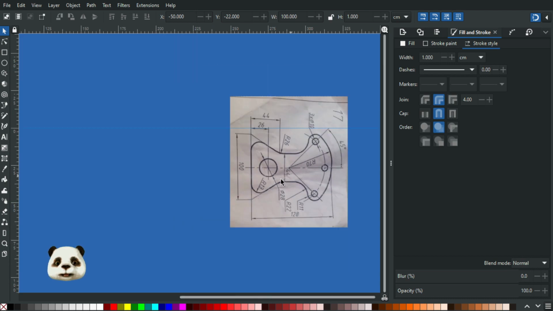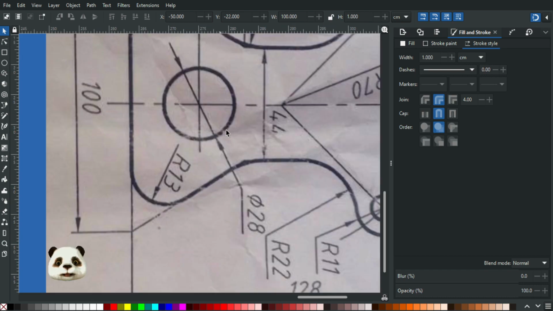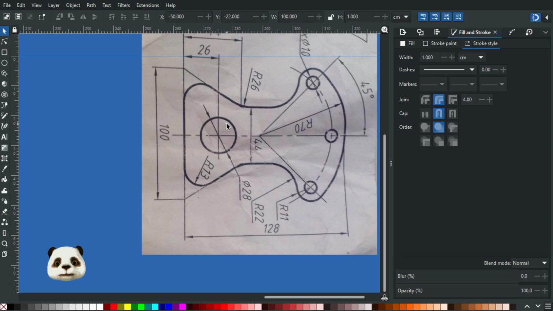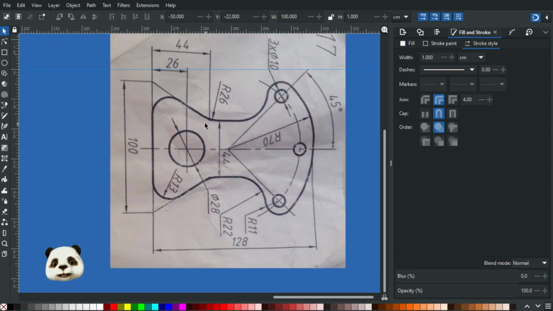So far so good. We suffered enough. Now we have to do this length over here. So there is definitely another circle over here, which is 28. Oh no, wait, that's 28 here. This is the radius, 26 here. And what is the angle of this then?